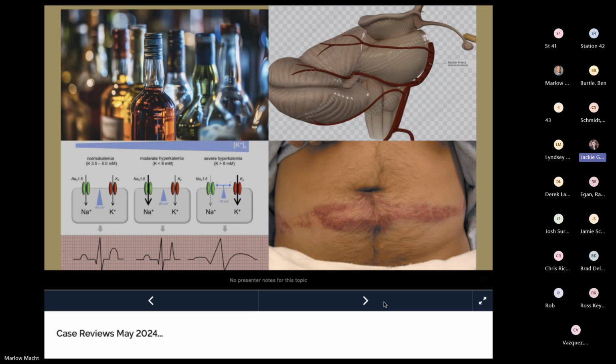Hyperkalemia. It's not just your renal patients. It's not just your crush patients. It's not just your peaked T waves. Anybody that has widening QRS and potentially QTc, calcium is relatively benign unless they're hypercalcemic, and that's a rare subset of patients. But give calcium to stabilize the cardiac membranes. If you're seeing serial EKGs showing worsening interval delay, then I would strongly encourage consideration for hyperkalemic management. And then remember that it doesn't have to be renal and crush injuries. These are anybody that has severe metabolic acidosis, either from DKA or from sepsis or from dehydration.